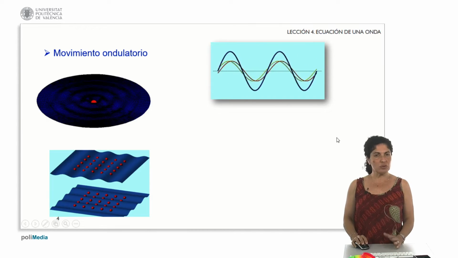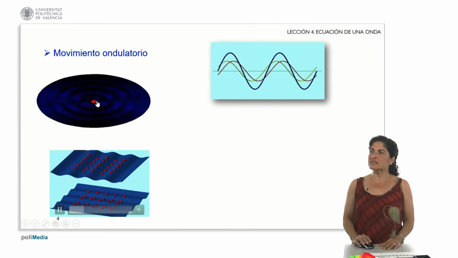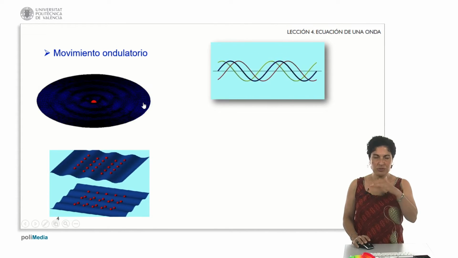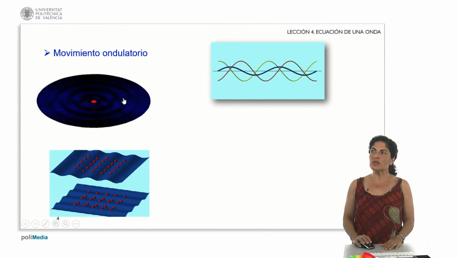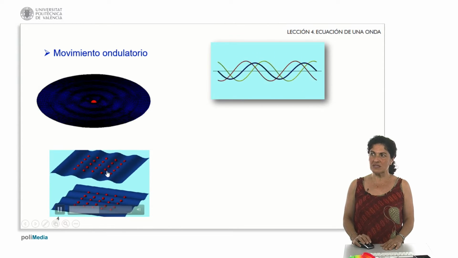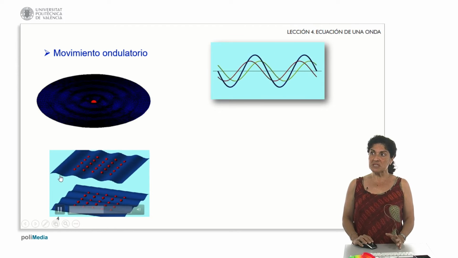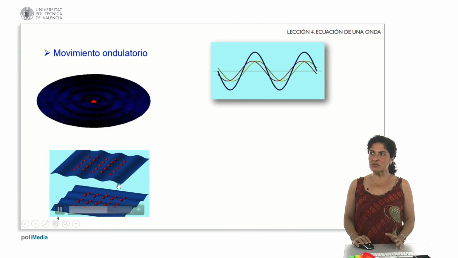If we observe wave motions around us at the beginning, such as the perturbation in the waves of water, the perturbation produced on the surface of a fluid with cylindrical wave fronts, as in this case, or linear wave fronts, as in this case, we see that a graphical representation could occur through a sinusoidal function, as we can observe simply from this image.